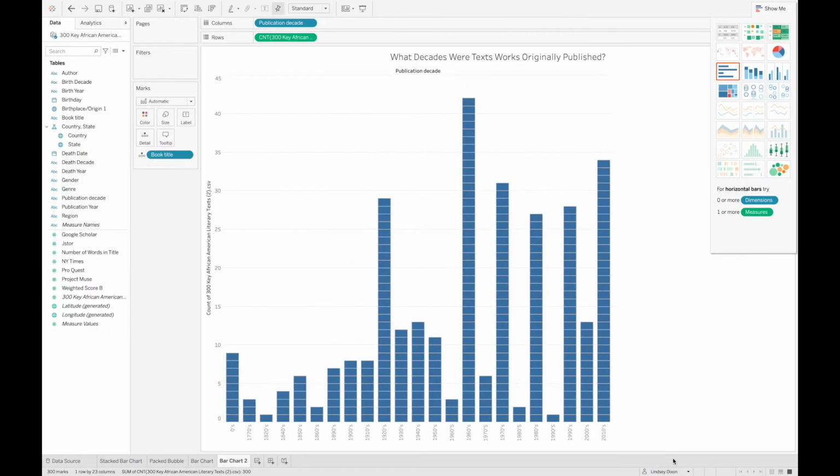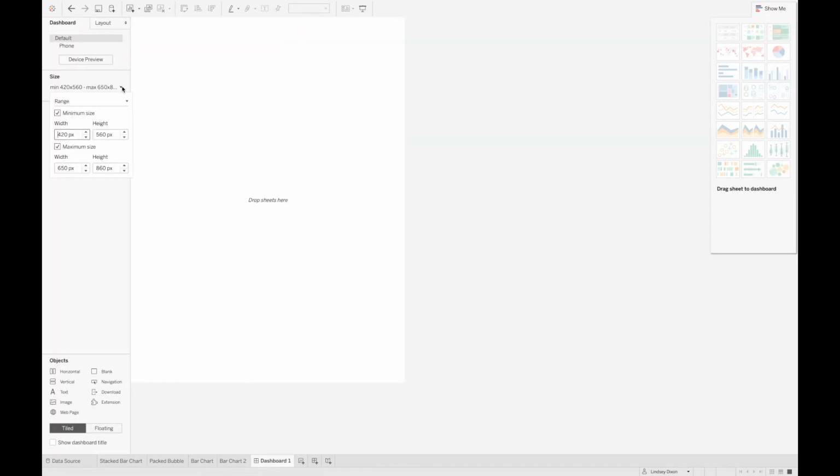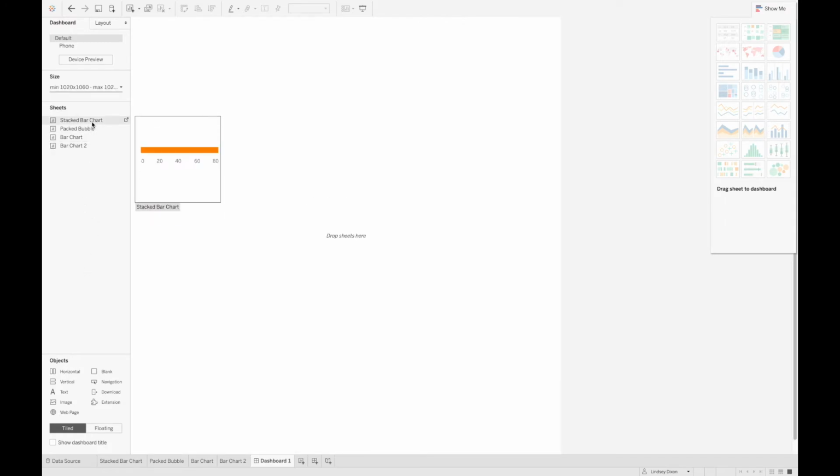Step 5. Create a dashboard. So we're going to open Tableau. We have all 4 of our visualizations, and we are going to select this emblem to create our dashboard. So if you want to edit the size, you can use the dial here. And the first thing we're going to do is drag our charts onto the dashboard. But first, you want to make sure that you select floating so that you can move your charts freely.